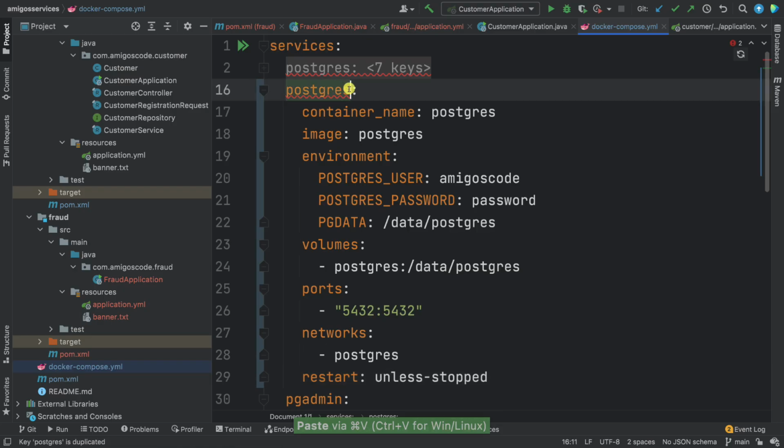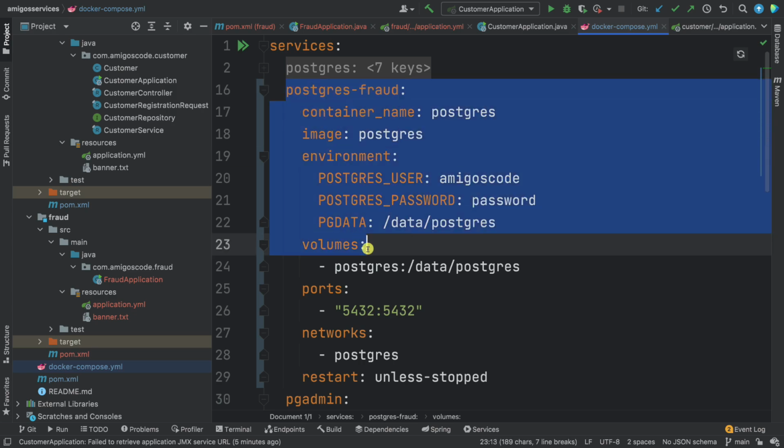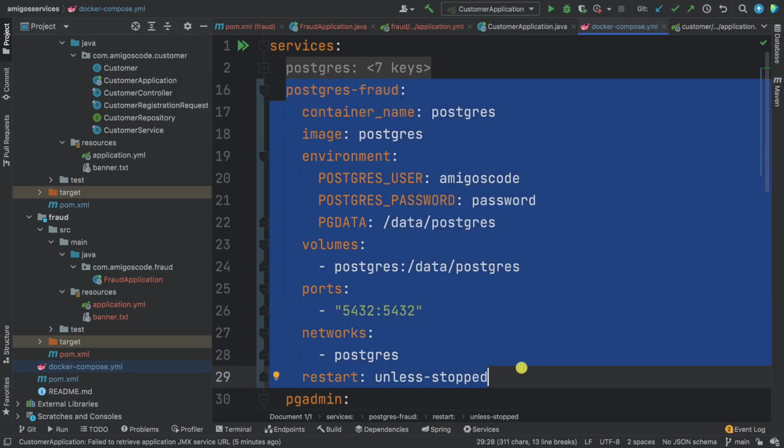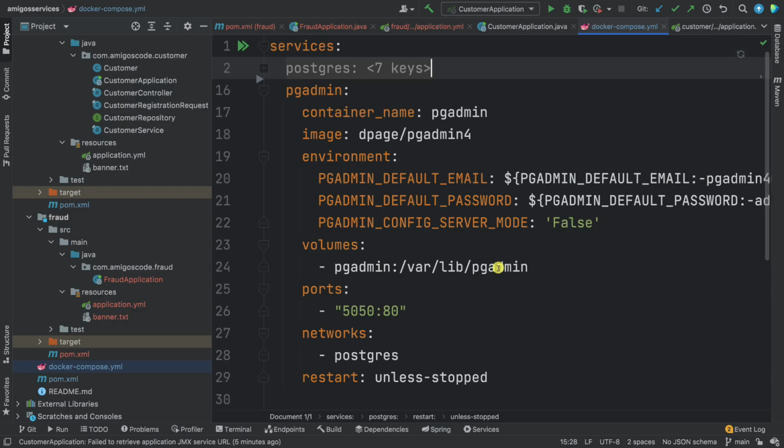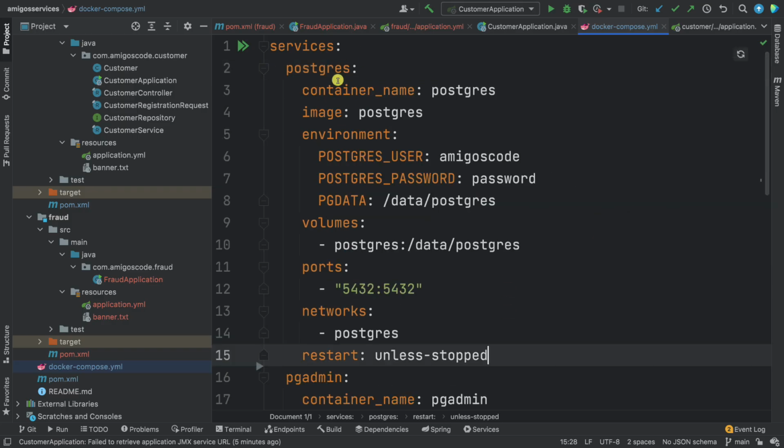You'd say, for example, Postgres and then fraud. But because I'm going to run out of resources on my computer, I'm just going to reuse the exact same database instance and have a database inside. But ideally, again, in a microservice architecture, you want to have the database servers independently.